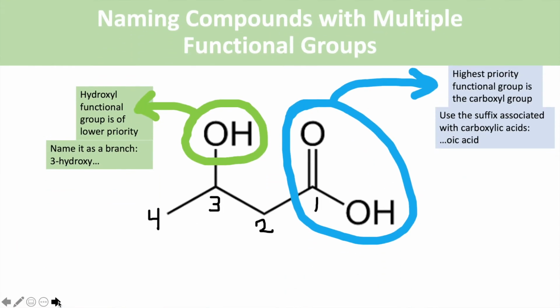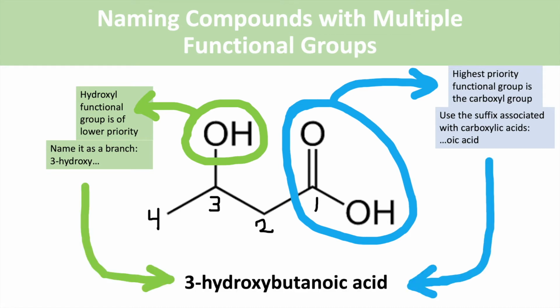Right off the bat, we see a hydroxyl functional group and a carboxyl group. According to the list, the carboxylic acid functional group, which contains this group of carboxyl, has the highest priority, so we can label this carbon as 1 and determine that the suffix for the substance will be oic acid. We can then count 4 carbons as the parent chain, and notice that the hydroxyl branch is stemming off of carbon 3. Putting all this together, we can determine that this substance's name is 3-hydroxybutanoic acid.